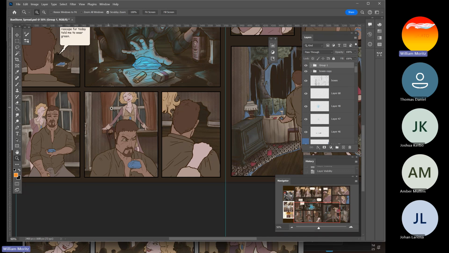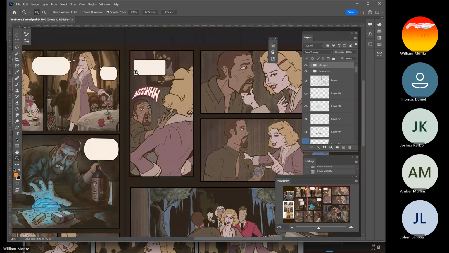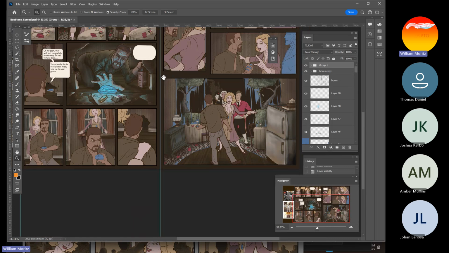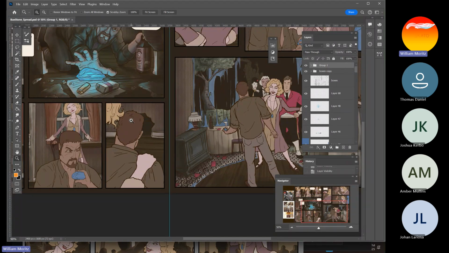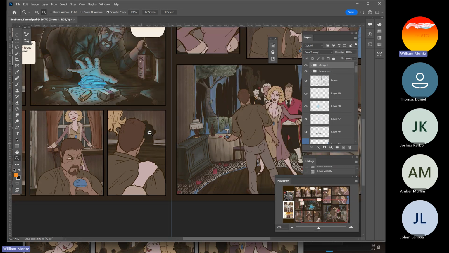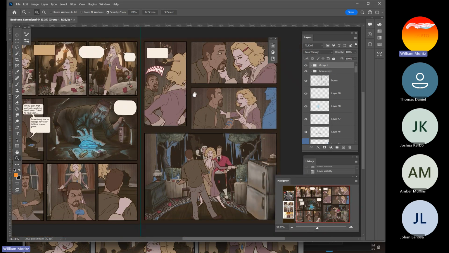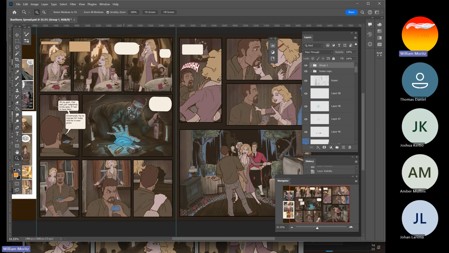but maybe he's right in the middle of one little thought, and then all of a sudden, you could do maybe a thump, and now we get the big reaction. Or this is one where she says something, and if she's going to say something, then we have to figure out a spot to put it. Maybe right in the middle of his back here, where it says "excuse me" or "hey," and now all of a sudden he turns around and we get the big reaction, and then she just says something else really smooth and slick there.